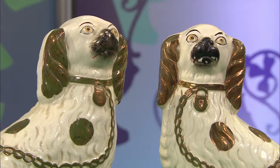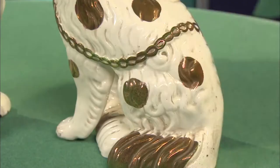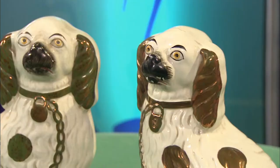Now, these two have clearly gone to puppy training, a very well-behaved pair. Where did you get Daisy and Gert from? They were my mother-in-law's, passed on to my wife, and I'm here selling them on for her. So how long did your mother-in-law have these? Oh, a long, long time, because they were sort of on a mantelpiece? Yeah, previous sort of family to that. So from her mother and so on and so on. Yeah, they've gone a long way back.